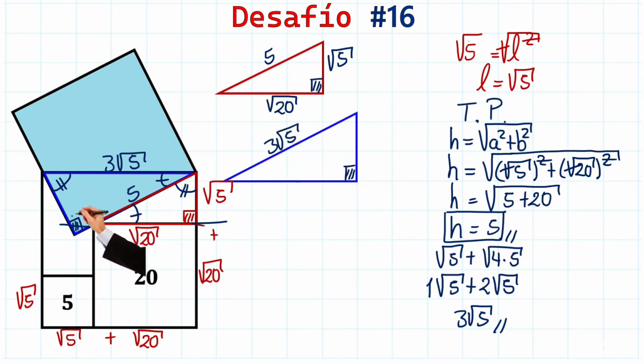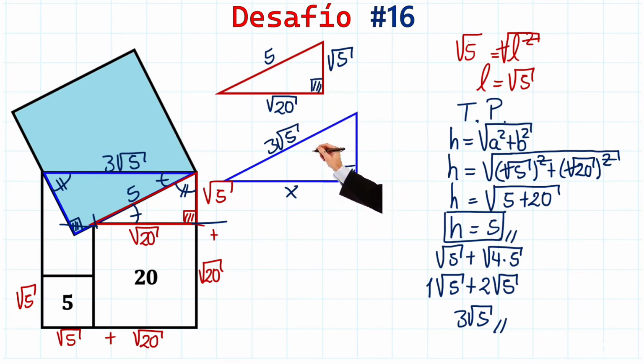Alright, notice this part, which is the base of the triangle here. We will call it x. So the base here is also the base of the square, whose area we want to find. That is, it's the side of the square, the base of this right triangle.